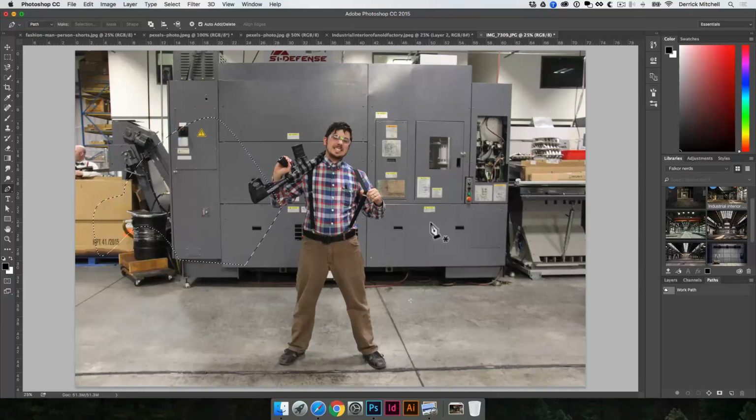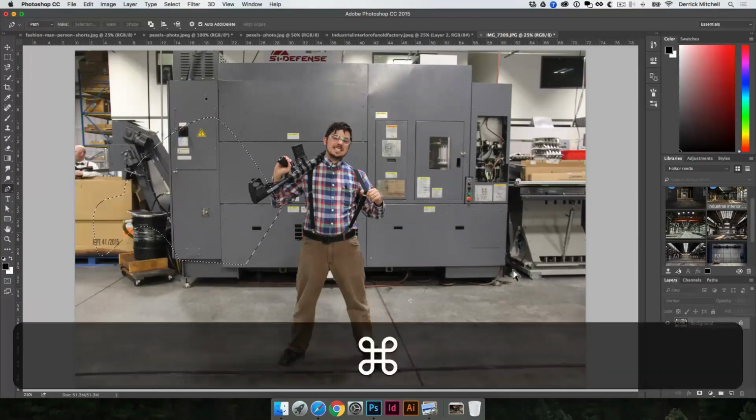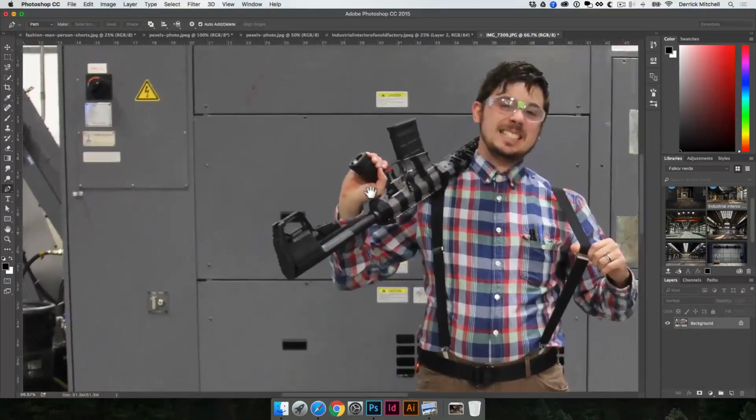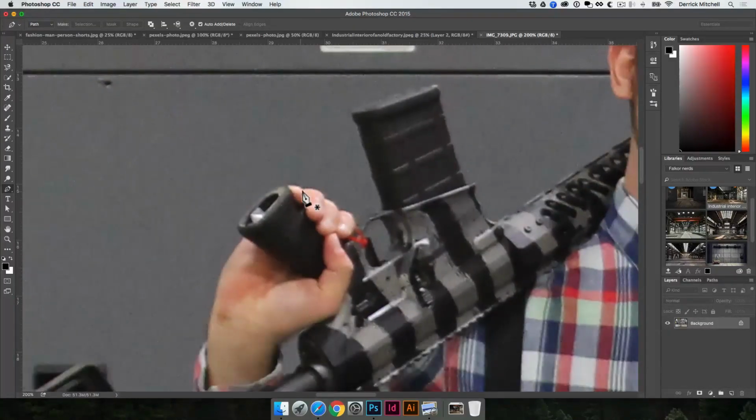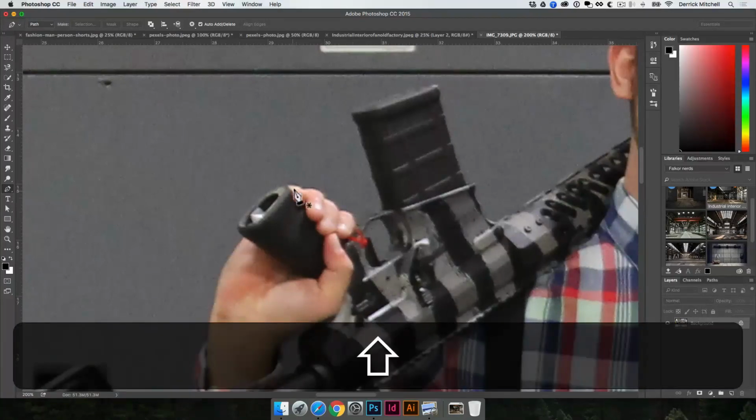So this is another way to make a selection, just like the other selections you've seen, but the difference is with the other selections, it was pretty tough to go back through and refine selections. Here, if I wanted to get really fine, with detailed work, I could hit my Caps Lock key, which changes my cursor from the pen tool to a precise cursor. So I can click once, click and drag to bend this line, and now wherever I click, it'll follow that anchor point, and that's my actual path.